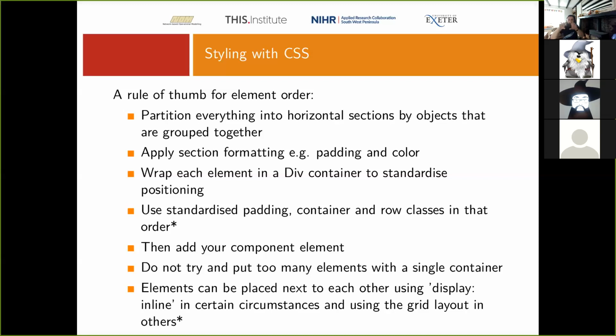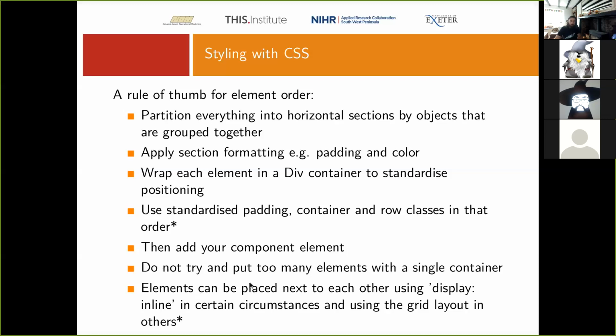You then wrap it in a container to say, okay, this is all the stuff within this padding, and then you give it a row to say, these are rows of stuff, and then you add your component elements. Don't try to put too many elements in a single container. It's better to use more containers than too few.